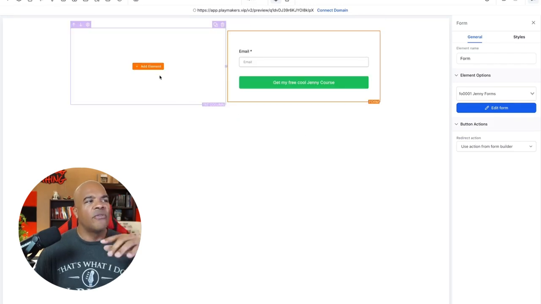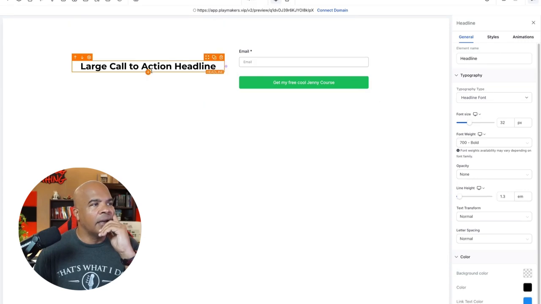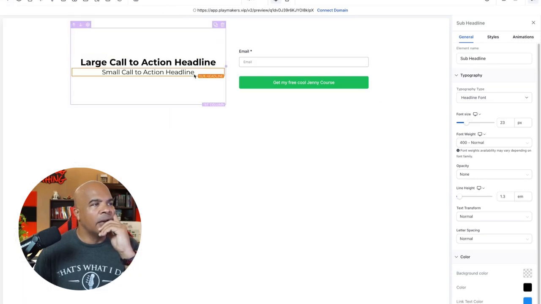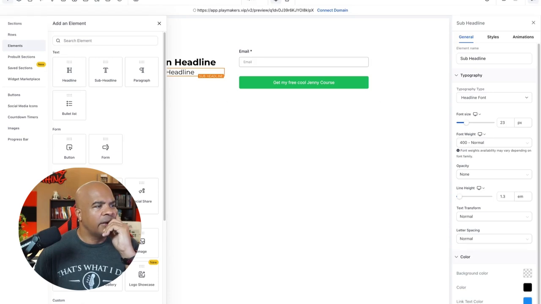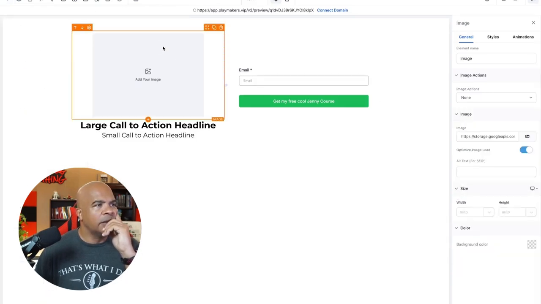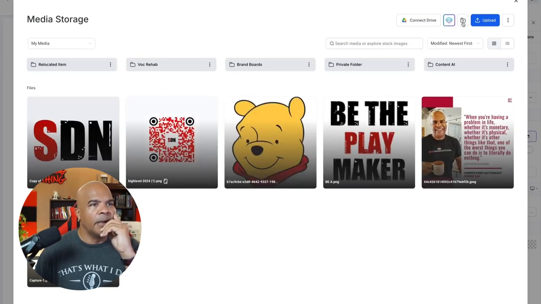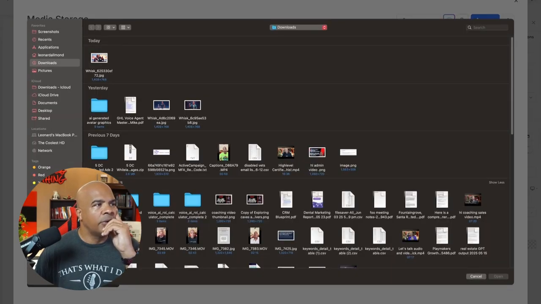There it is. Now, of course, you're going to do stuff over here on the left-hand side, like add headlines, add subheadlines, add in cool graphics. Let's find an image here. Let's add an image here at the top. Let's drop a cool image. Actually, you know what? We're going to drop in an image that I just generated this morning for another purpose.